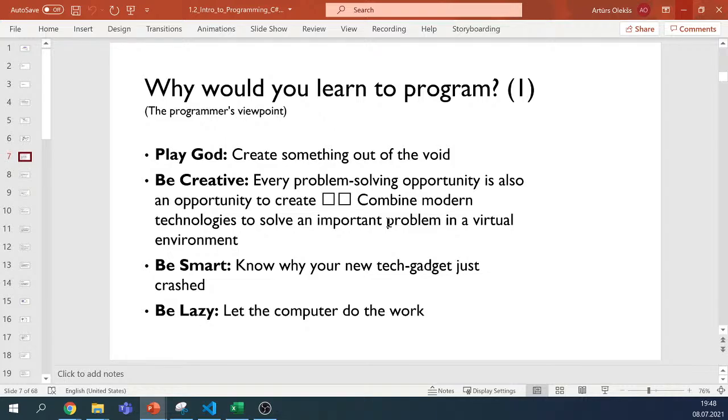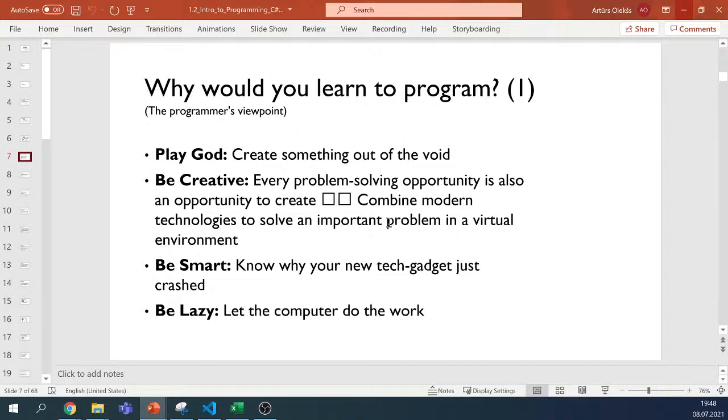Since, as you understand, the program uses the hardware and some kind of resources, we should think about not spending more resources than we actually need to spend. And also be lazy. That's also quite important, because sometimes people do what we might call monkey jobs, simply doing things which can actually be automated by the program.